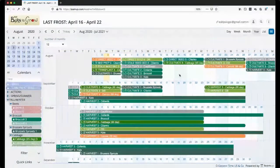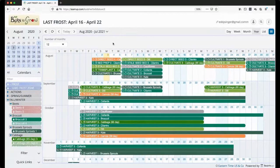So it gets even better than that because, remember our perpetual harvest hack, we said you need to know what to do, you need to know how to do it, and you need to know when to do it. So far we have what to do, like direct seeding, bed preparation, and when you should be harvesting it. We have when to do it because it's dropped into your calendar. What about how to do it?